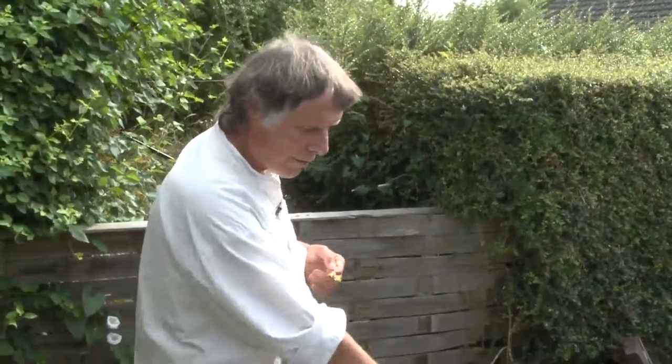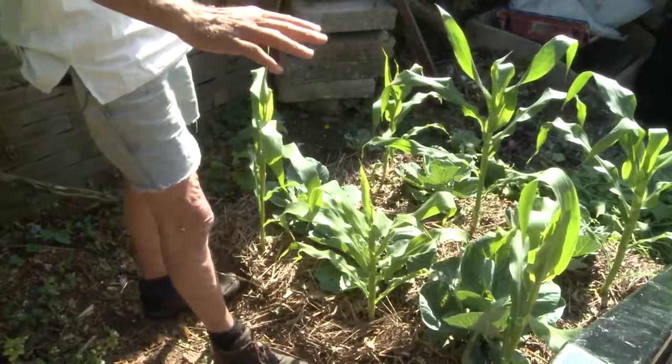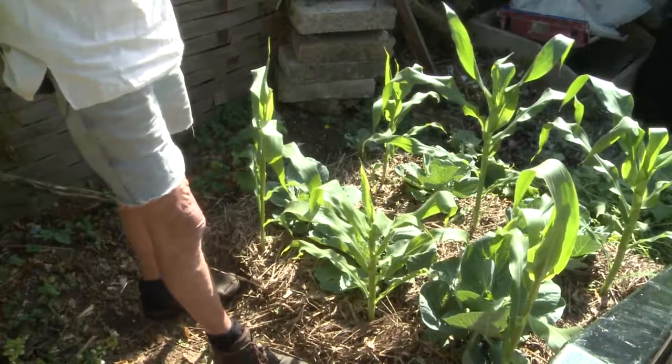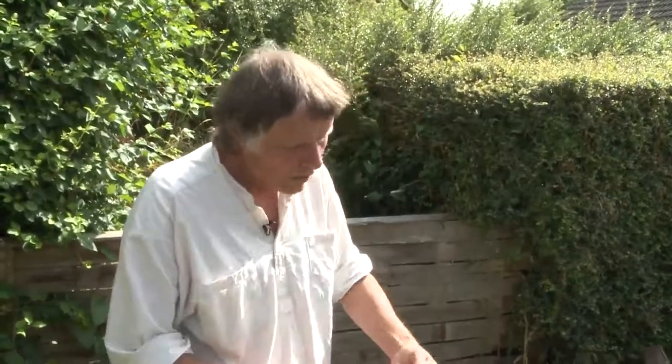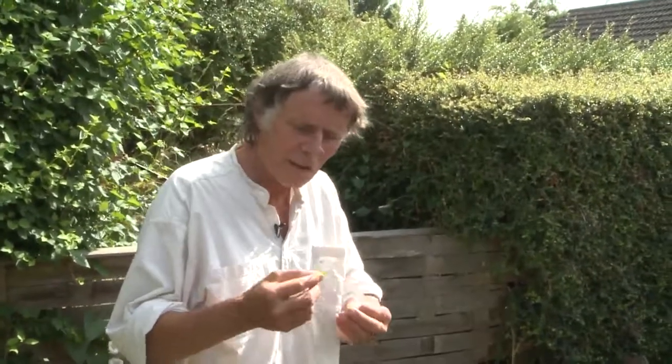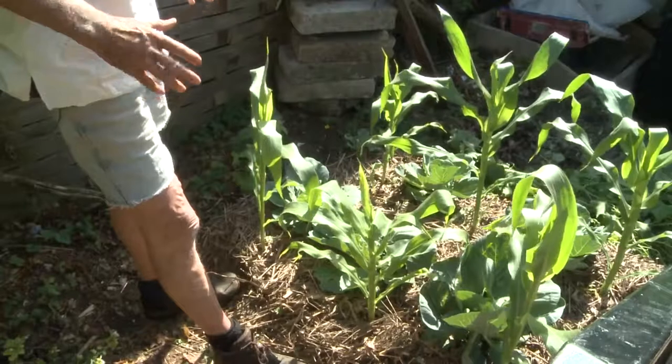I could have prevented this by simply putting a layer of newspaper above the layer of compost and below the layer of reeds — that would have denied light to the seeds in the compost and they would have failed to grow. But here comes the second piece of magic in deep mulching: the crop plants begin to take over. These cabbages will grow and before these little beet plants can compete, the cabbage will have taken over the function of the mulch and be shading out the weeds. I don't actually regard these as weeds — if next spring I find a fantastic crop of beet here I'll just leave it. I'm a somewhat flexible gardener.